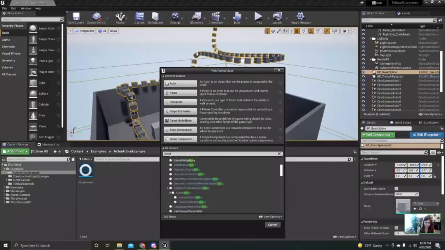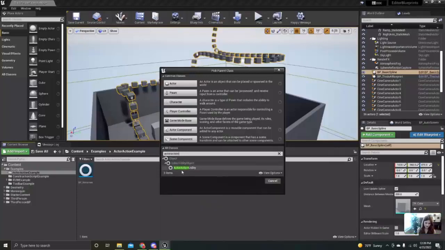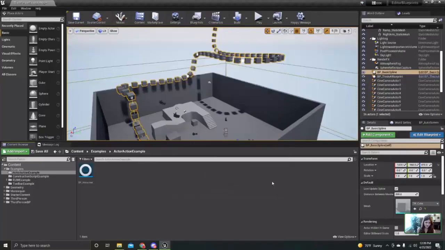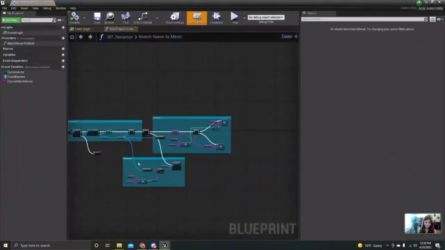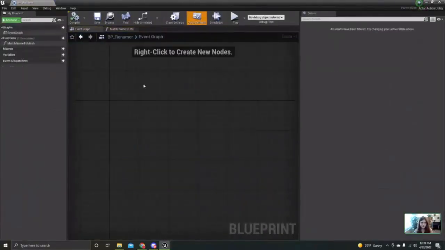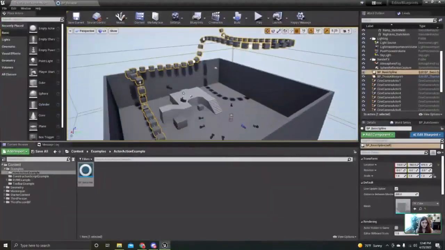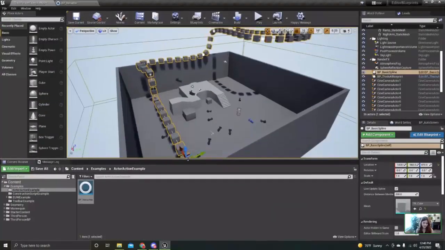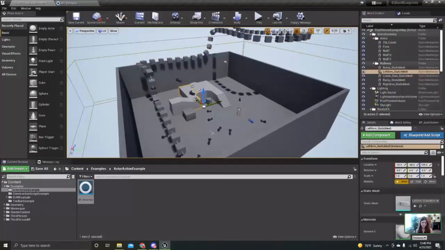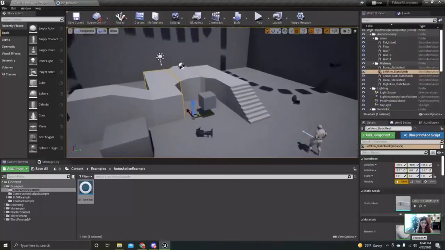So if I go and find actor action utility, I could create a new one right here. But I'm not going to do that because I already made one. Now the graph's a little bit bigger than the last blueprint, but it's still pretty straightforward. What it does is a request I actually commonly get for artists. Originally, I put these examples together to be less level design focused and more just general editor scripting.